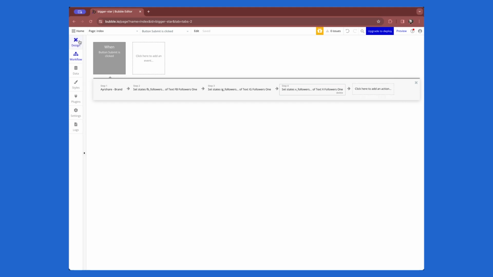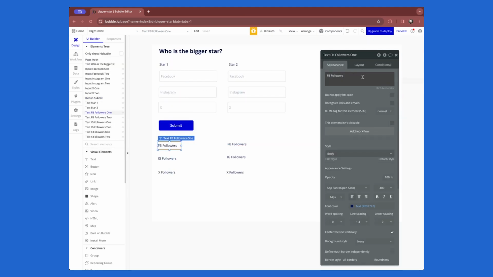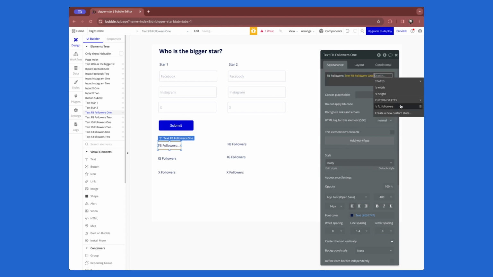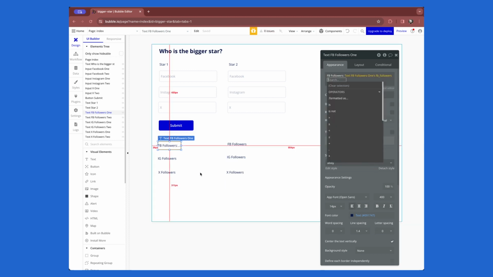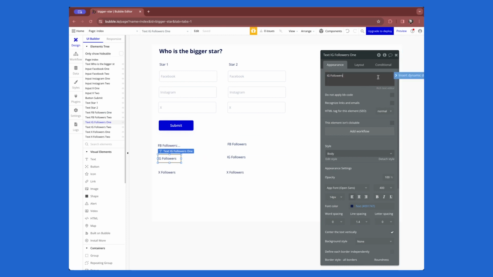And now what we can do is use that insert dynamic data. We're going to grab the custom state value that will hold the value from that API call that we just set up.